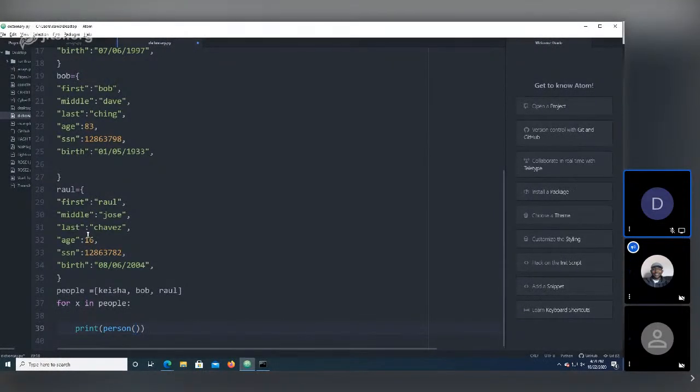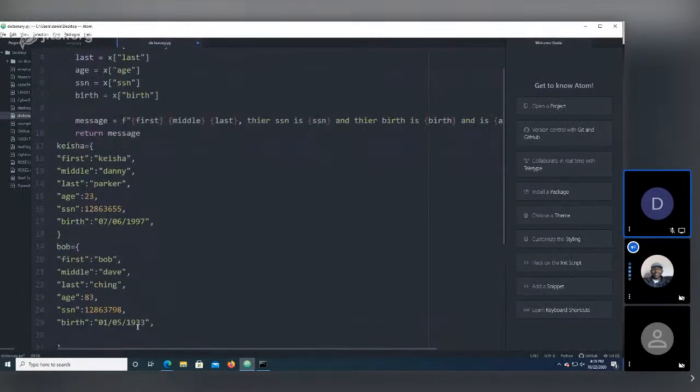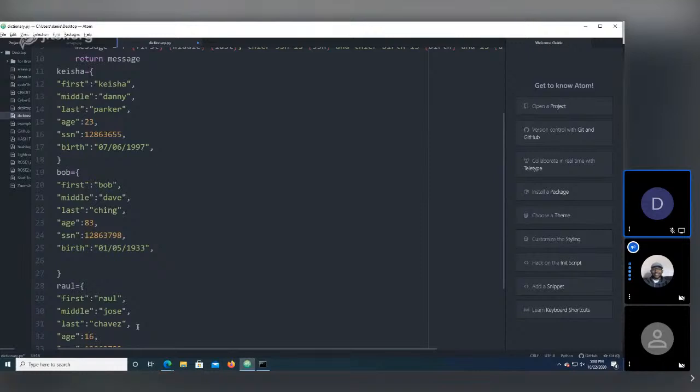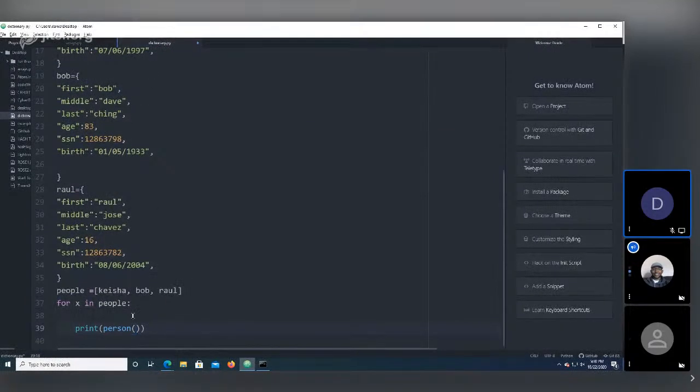So would I be listing out the names? We already did the names. Names is inside of people, and X is the variable for each one of those people in that array, and then the person function is building the message by grabbing all the information. So in each array, what is the variable that represents that dictionary?